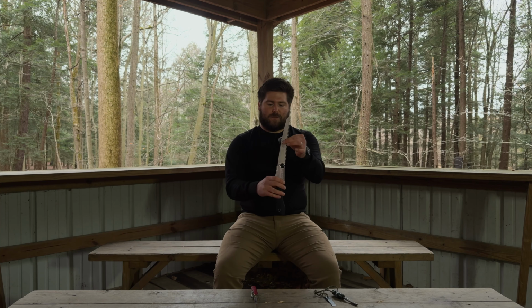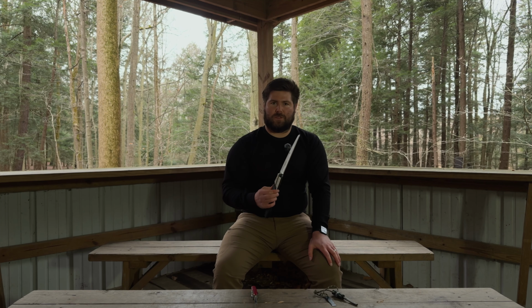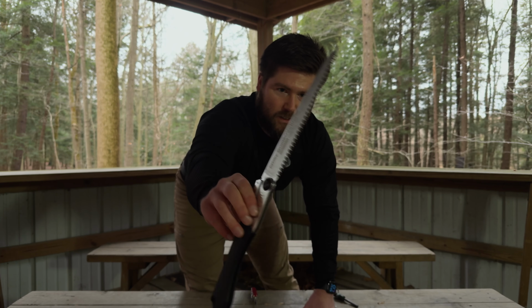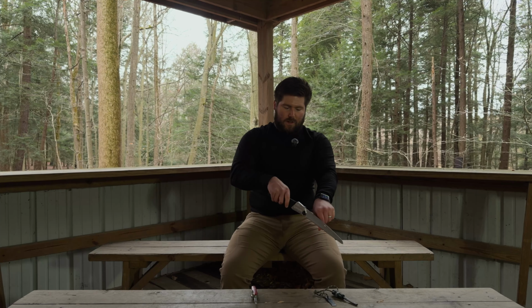It's very thin, very light. The blade is relatively easy to break, but I have not broken it. I've heard from others though, and I've also seen videos where they've had breaking issues. Just take care of your tools. Don't be binding it up, and only actually push down on the pull. The way that these are designed, it is not meant to cut on the push. So when you are doing your cuts, only push down as you go back. And even then, you really don't have to push down.